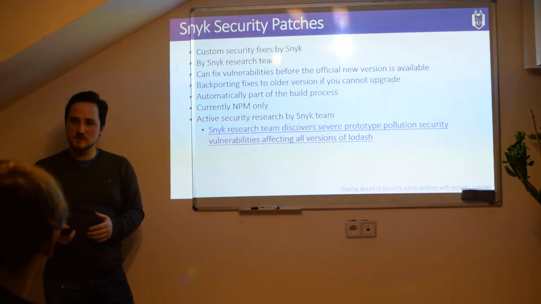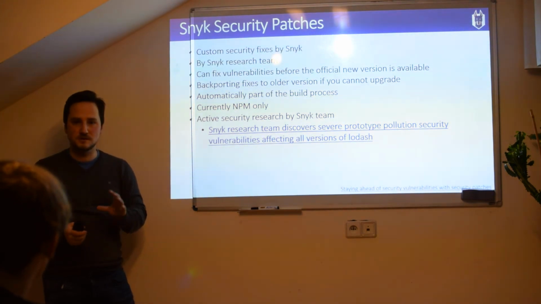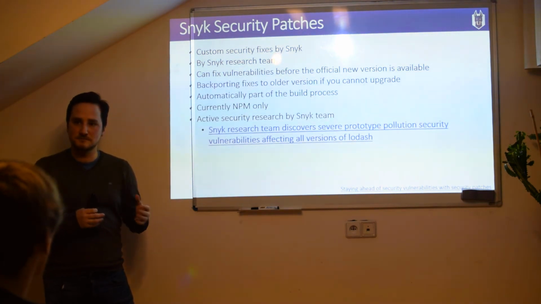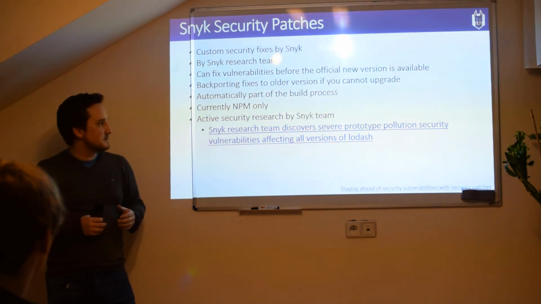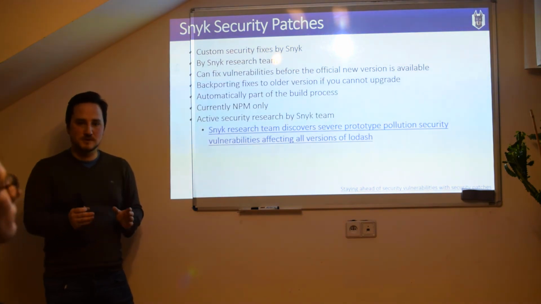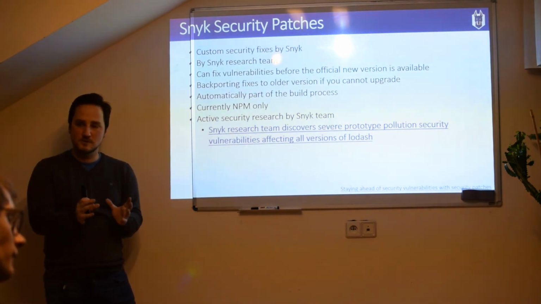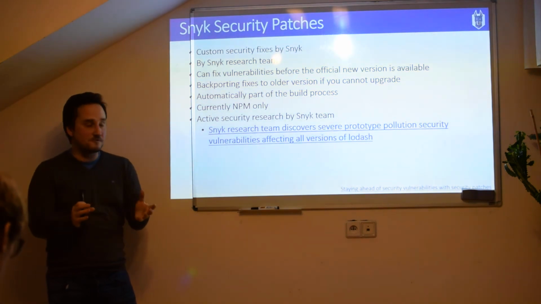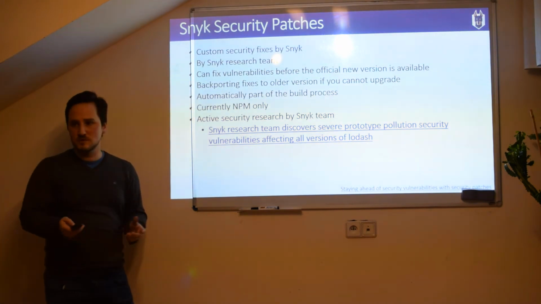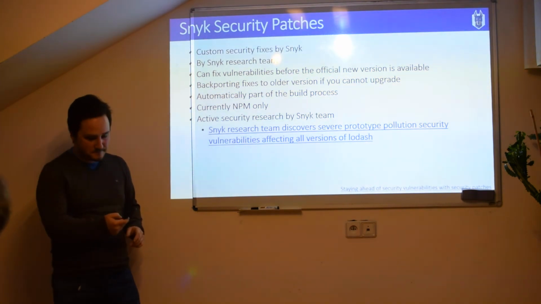So Snyk has their own security research team, which not only actively looks for new vulnerabilities which are not known, but if they discover something, they can provide their own patch even before the official vendor of the library. And this can be automatically applied as part of your npm build. So this really narrows down the window of vulnerability where there is no fix for your vulnerability. So that's pretty great. As far as I know, no other tool offers this.